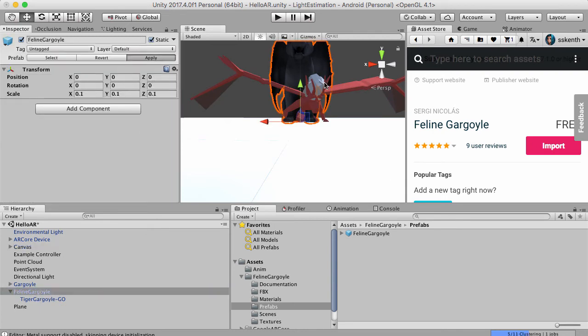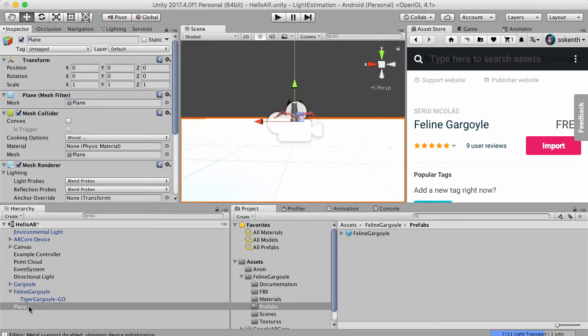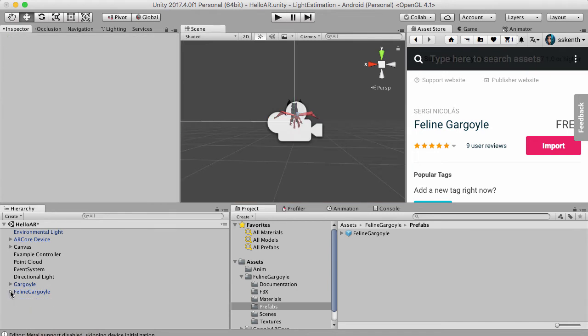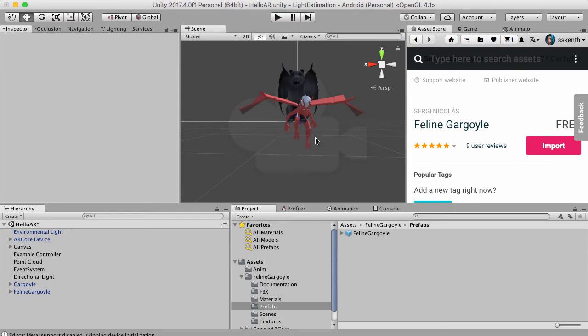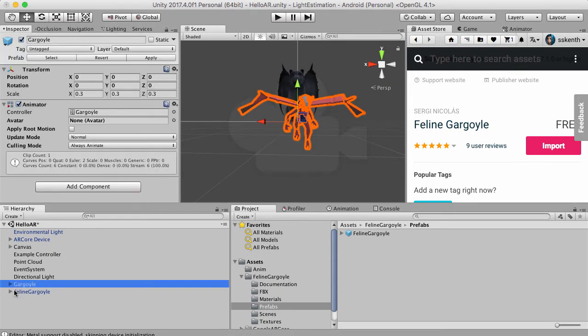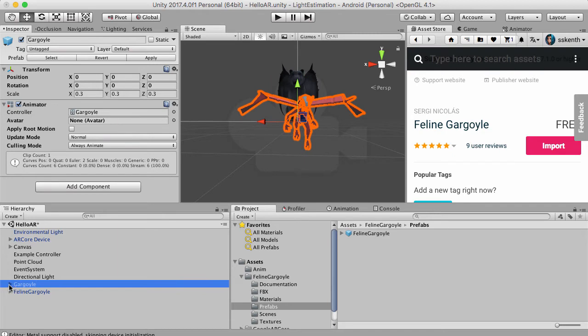So now every prefab has the feline gargoyle anyway, the stone gargoyle has that as well, and I'm going to delete this plane. Alright, so we've got the stone gargoyle and this other gargoyle here. This is 0,0 here and this is 0,0 here. You can see they don't really match up that well.